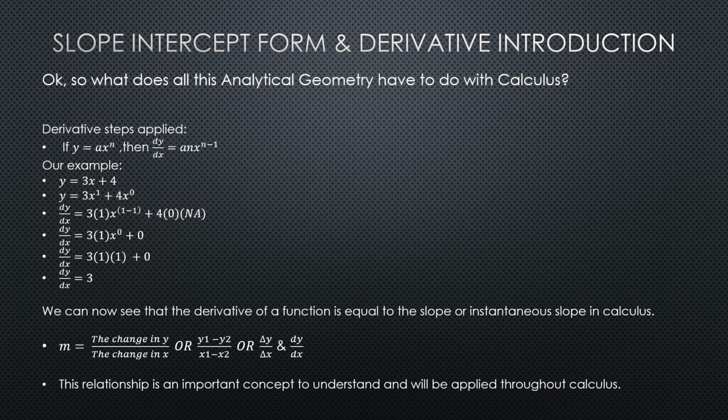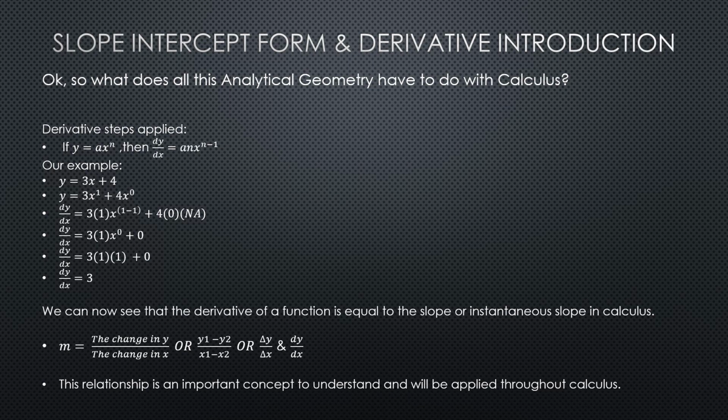now we can kind of rewrite that formula so that we can see the exponents. And we get y equals 3x raised to the 1 power plus 4x raised to the 0. So anything raised to the 0 power is equal to 1. So we didn't change that 4 at all. So it's basically saying 4 times 1 is still 4. But we're putting x to the 0 power there as kind of a placeholder so that we can apply the derivative format to the equation.